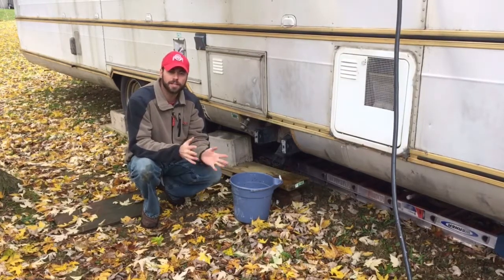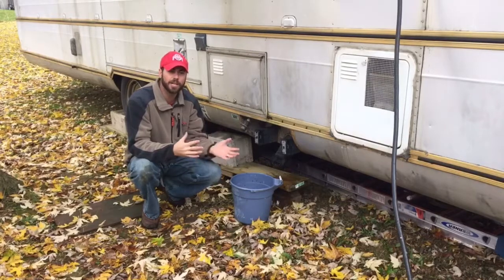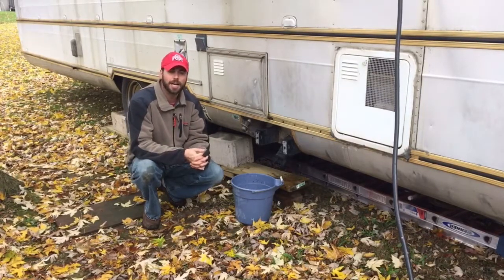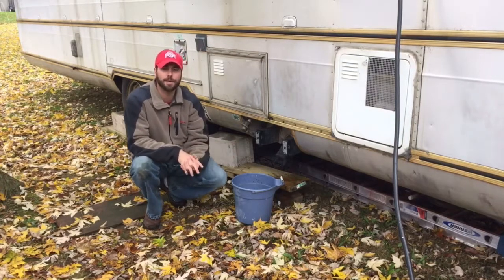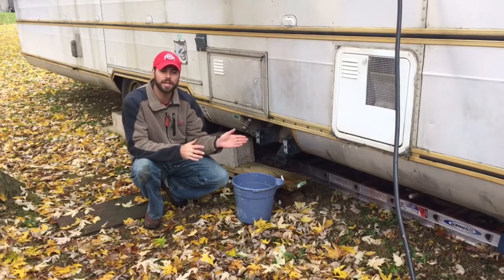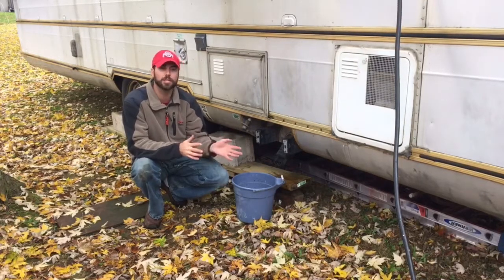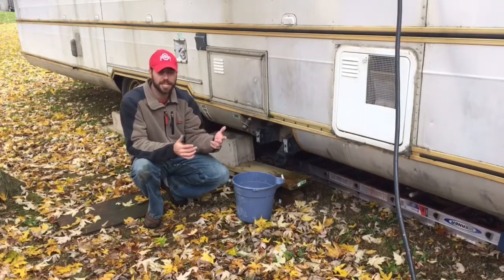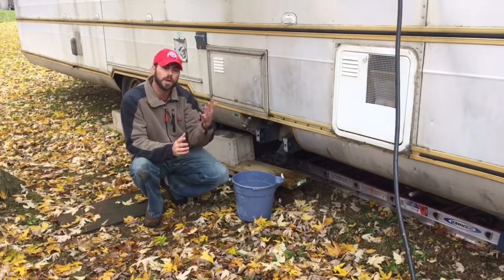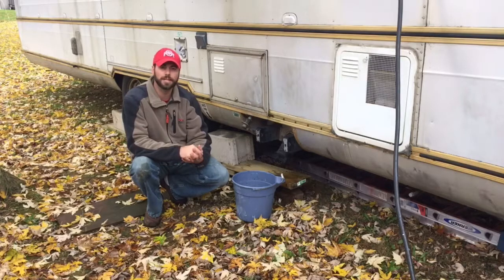We're thinking about rerouting some lines because 22 gallons of gray and 22 gallons of black just doesn't seem like quite enough for us. We were hoping to have a little bit bigger tank capacity with this next camper. So what we're thinking about doing is rerouting either the bathroom or the kitchen or both sinks to the black tank, and then doing a composting toilet. So we'll keep you updated on what we decide to do there.